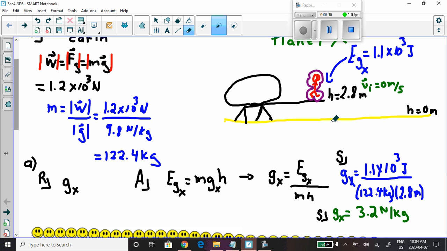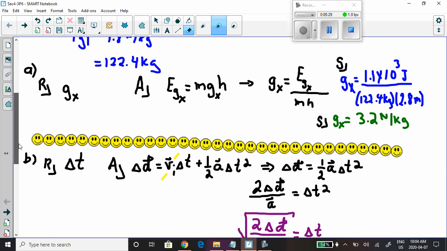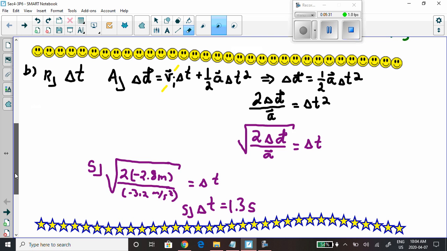They're not jumping into the air, so that means the initial velocity of the astronaut is zero. They're just going to step off and fall, and they're going to fall straight down by 2.8 meters. So the height, 2.8 meters, can be converted into a displacement of negative 2.8 meters, because it's falling downwards. So we want to calculate time. We find a kinematics equation, because there's no energy equations that have time in it, so we're forced to go back to kinematics, but that's okay.